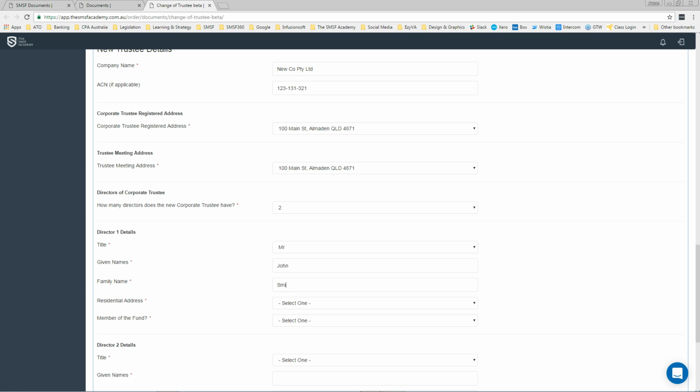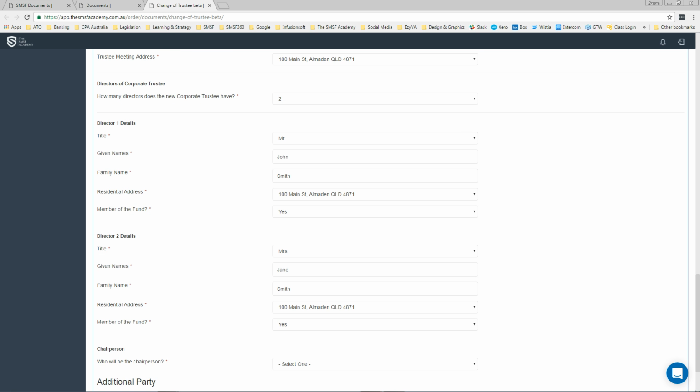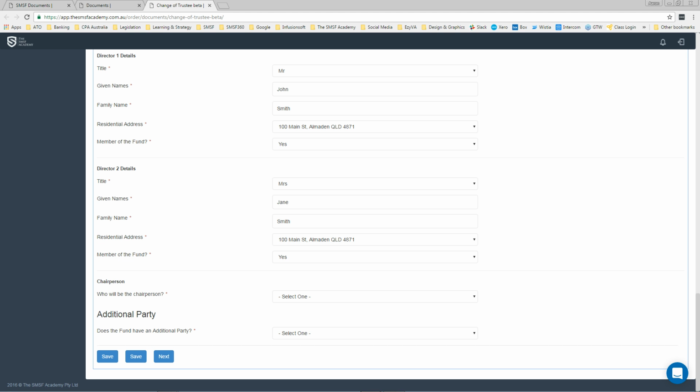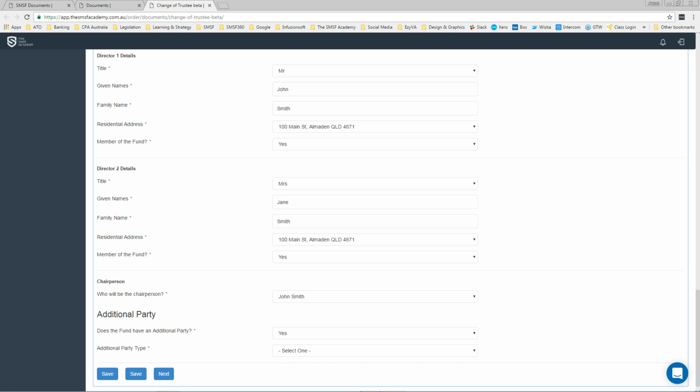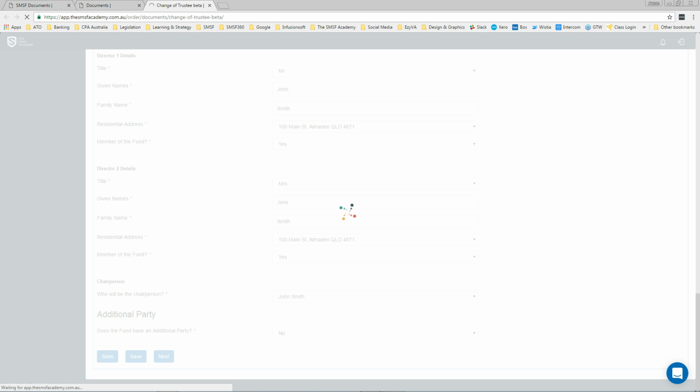So where we have the integration with either Class Super or BGL Simple Fund 360, you can actually populate this information automatically and basically pull all of the information from the software to populate a large majority of this information, because we already know who those members are, who the trustee is, and if we're making that change again, it can push the data through to prepare the specific documents. Is there an additional party here in respect to the deed and what needs to happen around this change? No, in this instance. If it's yes, then we're adding who the additional party is that needs to sign off on that. So it may be an employer sponsor, for example.